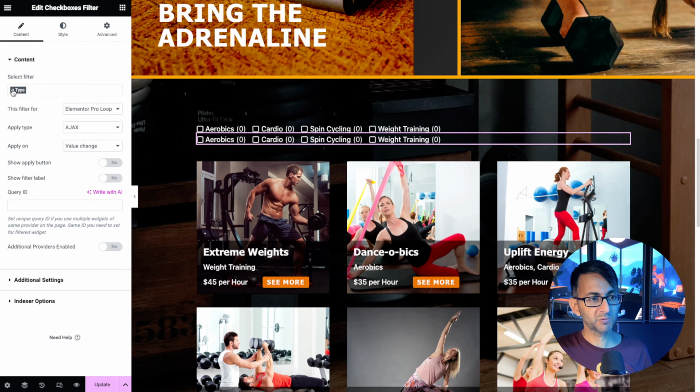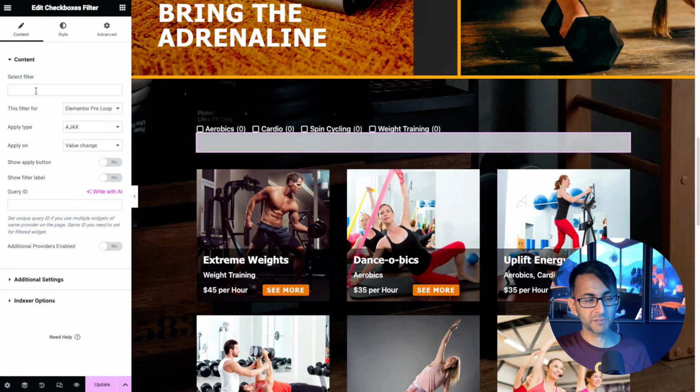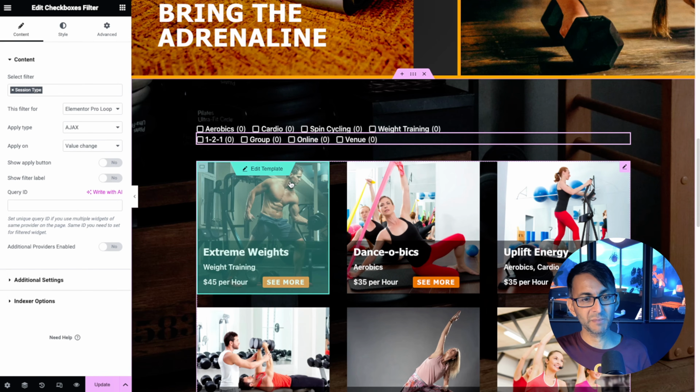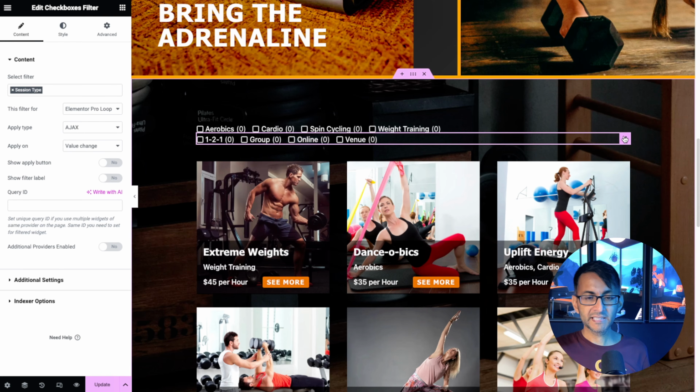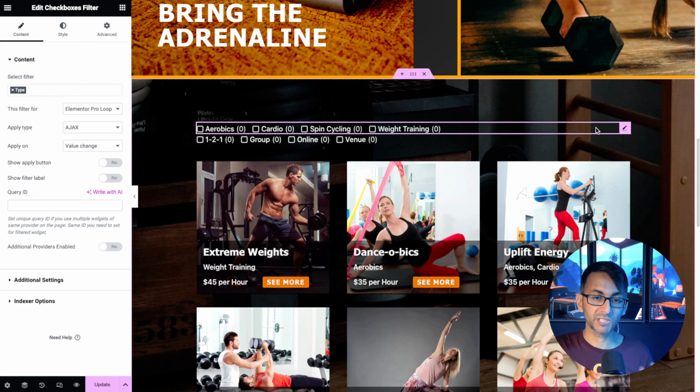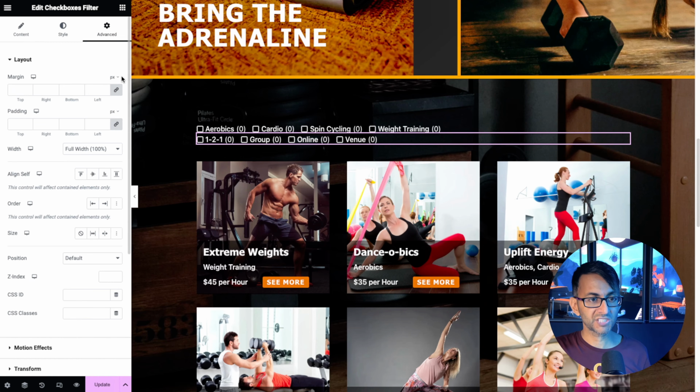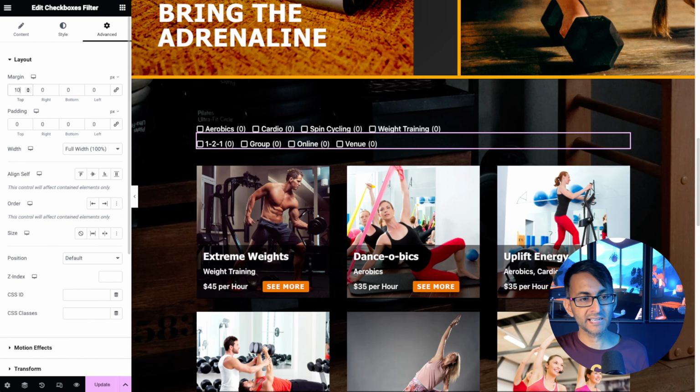Rather than me adding in another checkbox, I'm just going to duplicate what we have. I'm then going to go over to where we have our select filter type. I'm going to delete that and I'm now going to type in ses to get a session type and you will now see those appear. Now we can modify this, okay? We could have them side by side by modifying the custom width of these because we are using row or wrap, or we could just separate them out a little bit and add in a bit of gap. Like that.